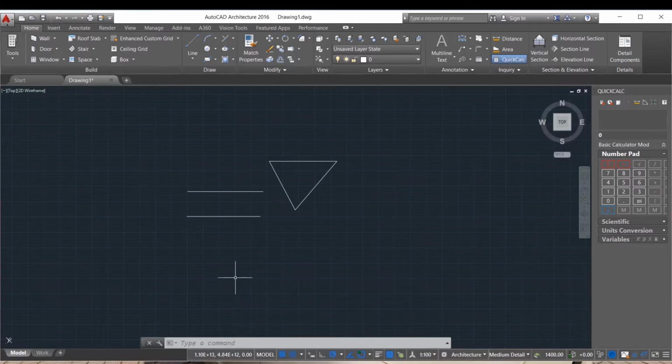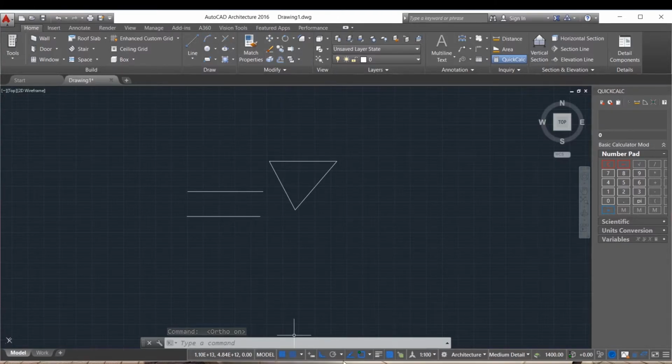As I taught you earlier, it is located at the status bar. When you look at the right side of the status bar, this is the status application bar menu. This is the ortho mode. You can choose to turn it on here, or you can press F8 to turn it on. That is a shortcut for it.